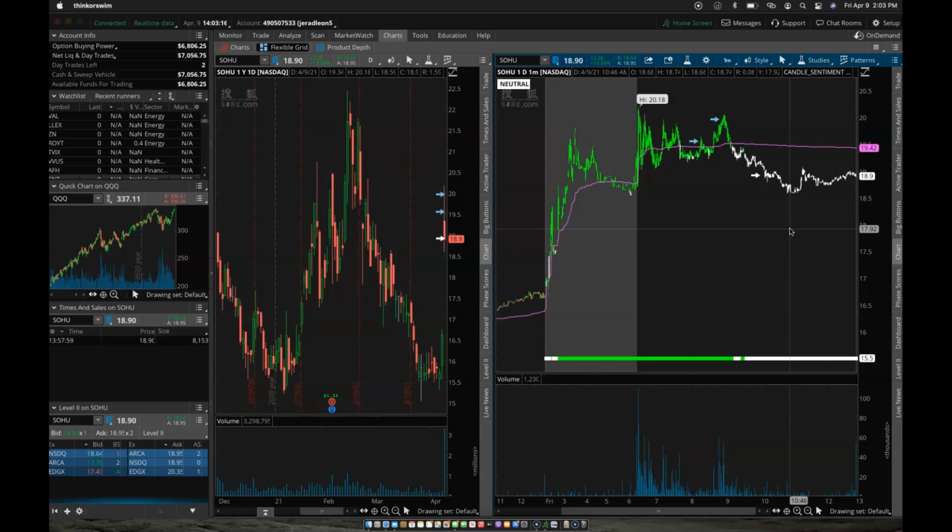But I've been wanting to short since day one, so it was nice to finally take my first short today, and to now finally be able to start actually watching the short side in the future, because I do have a margin account now, so I only have 3 trades a week. So I'm being very, very picky. I don't want to force anything. I want them to be perfect.